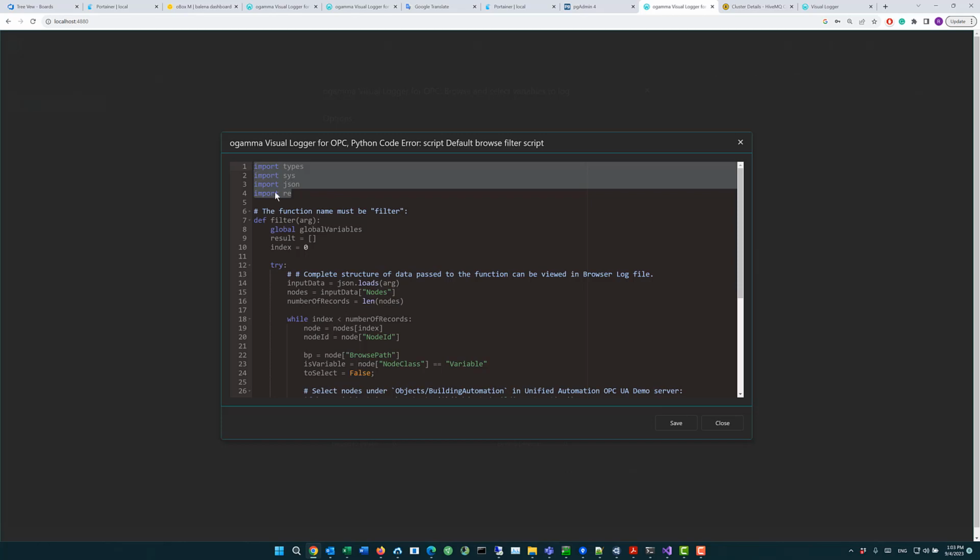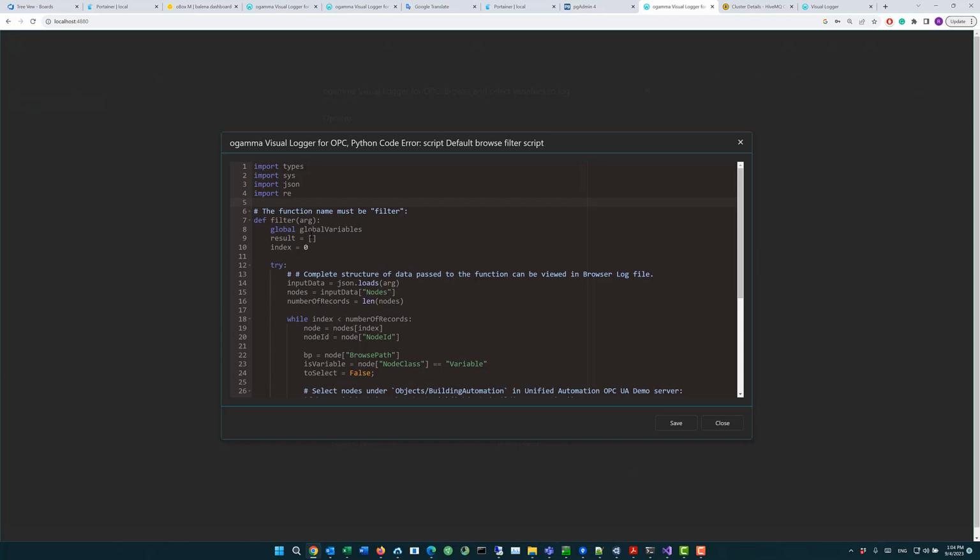So for that reason, in order to prevent running malicious code from Python scripts, the list of Python modules which can be imported is limited.